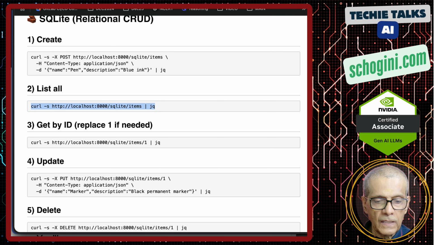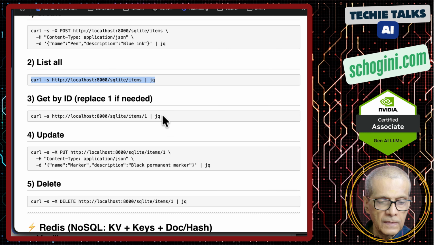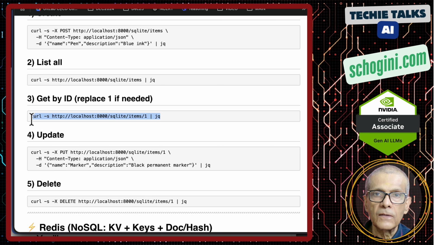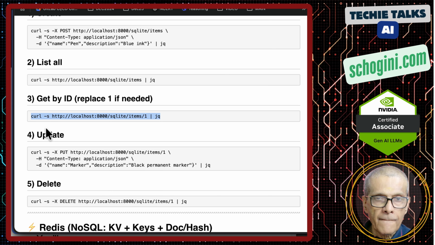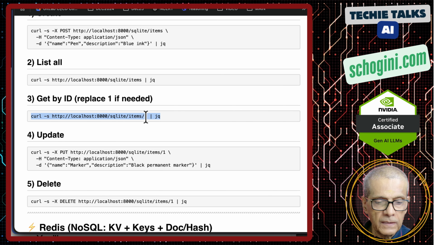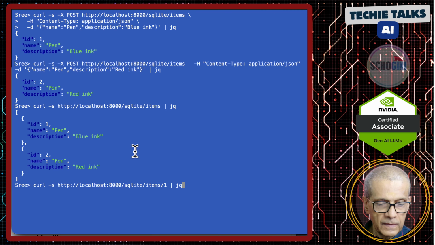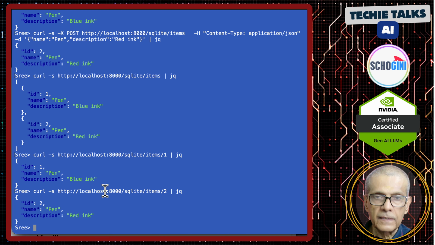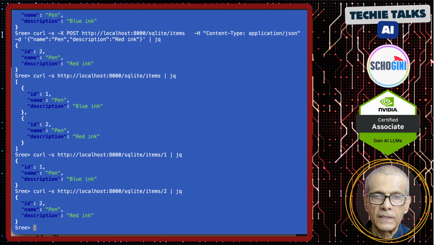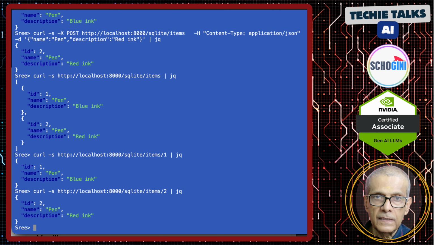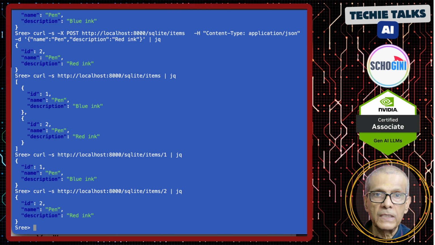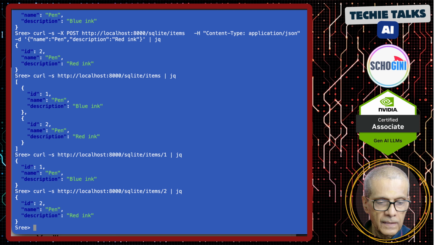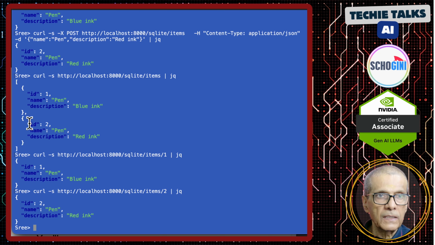We can also access data using the ID of the record. So here ID 1 should give us the blue ink record, and ID 2 should give us the red ink record. So create, read, and update. We will see how update can be done.